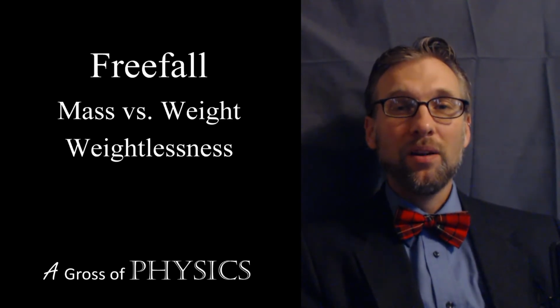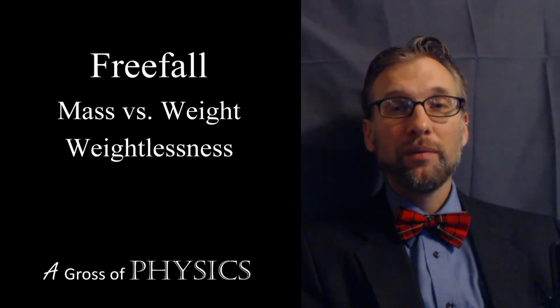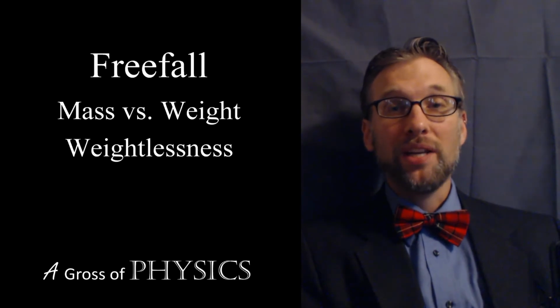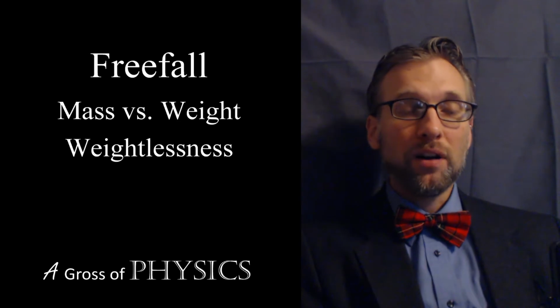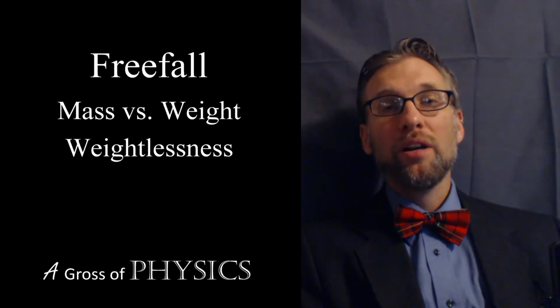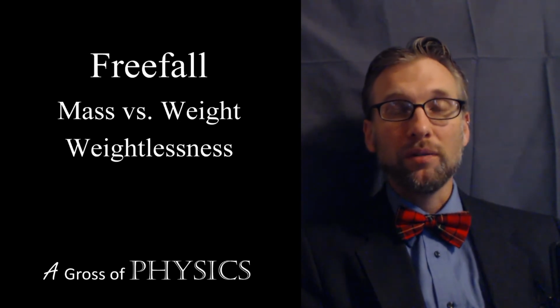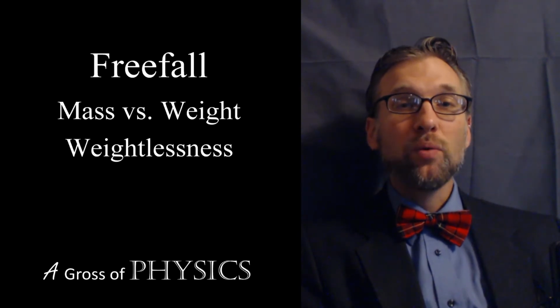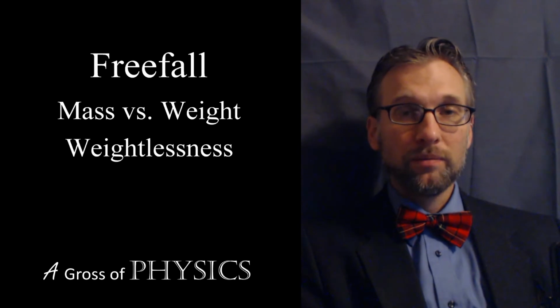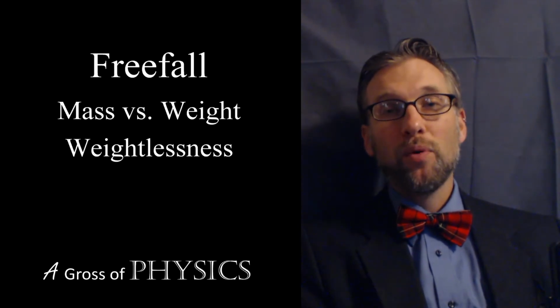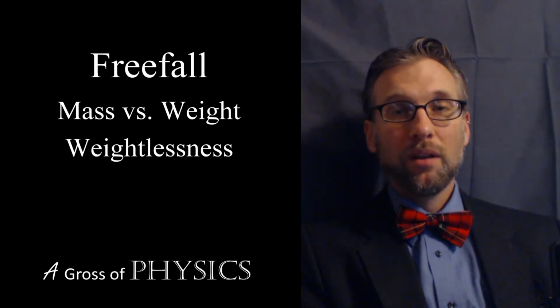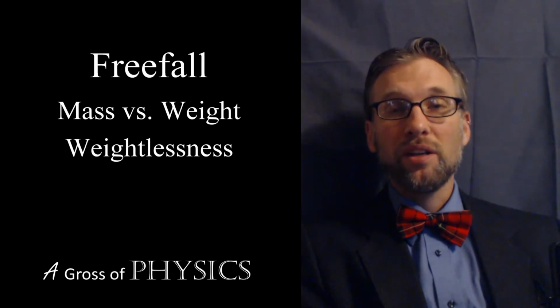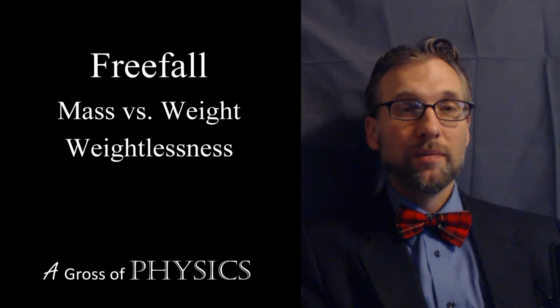Today is day 10, where we're going to discuss free fall and the difference between mass and weight. Now, free fall is when an object is caught near the Earth's gravitational pull. Any object dropped near the surface of the Earth will be pulled downward by the Earth's gravitational pull at a rate of 9.8 meters per second squared. That's our standard value for the acceleration of gravity near the Earth's surface.